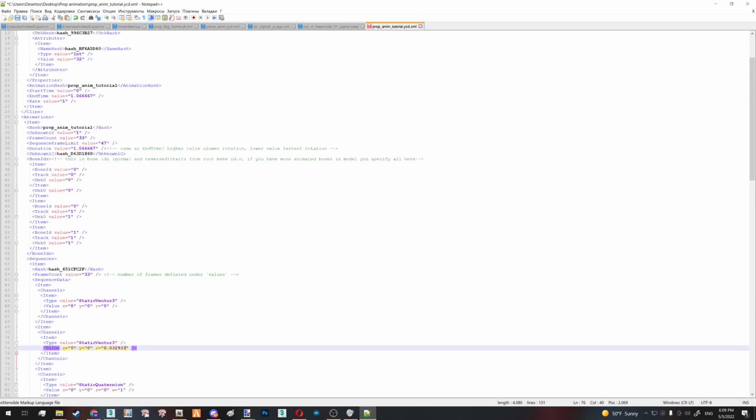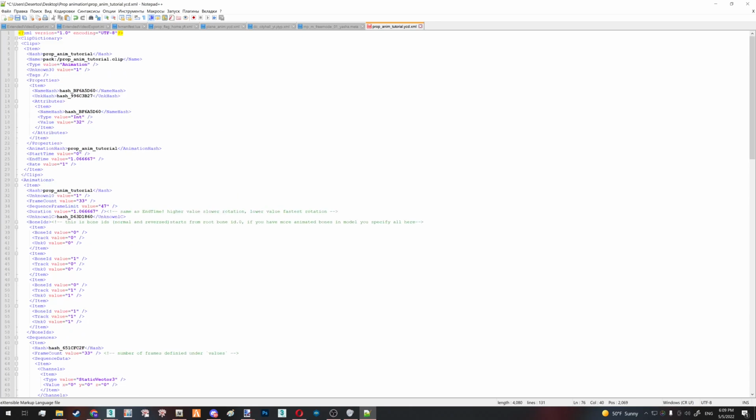It was really important. Now, as for the settings, this is the frame count, the sequence frame limit. Those things kind of control the smoothness, not the speed, but the smoothness. So if your animation kind of interrupts and starts over, these are the parameters you should look at. But default works fine, like so.